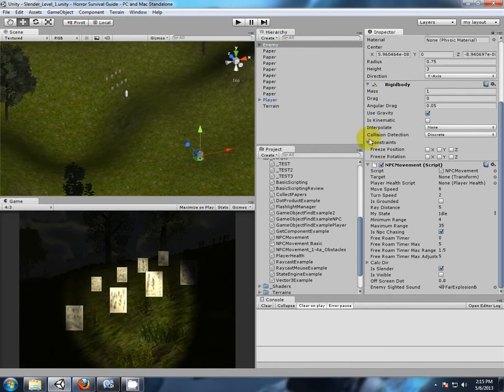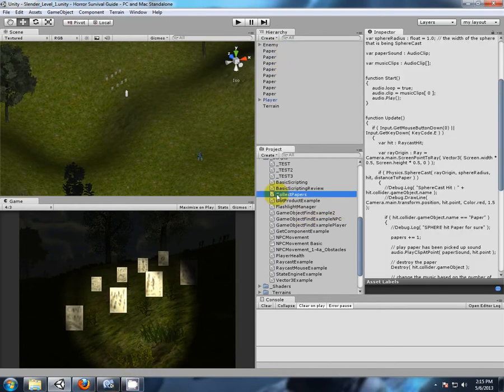And I'm going to be looking at this minimum range and maximum range. We're going to be starting off at the maximum range and then start creeping in the minimum range a bit closer after each paper is collected. So that would start on the collect papers script.